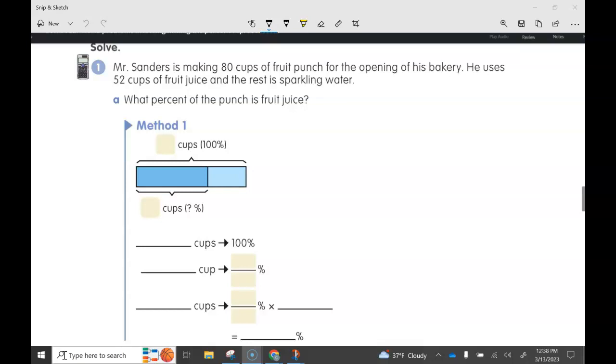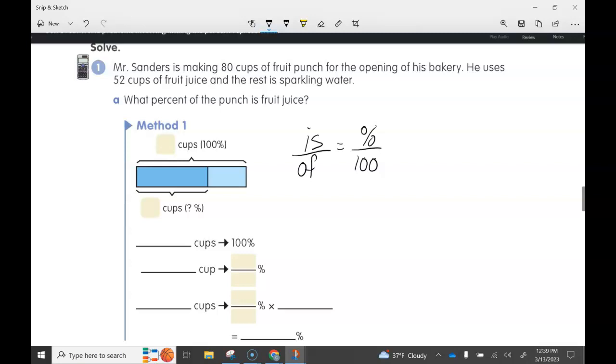And we can see at the very top it says practice solving real-world problems involving finding the percent represented by a quantity. Remember from our previous video we have the is over of is going to equal the percent over 100. So whenever we're doing these story problems, we're going to need to figure out what the is, of, or percent is. So setting it up like this can help us out.